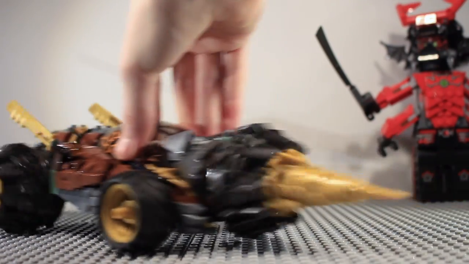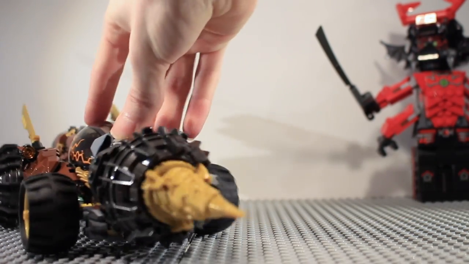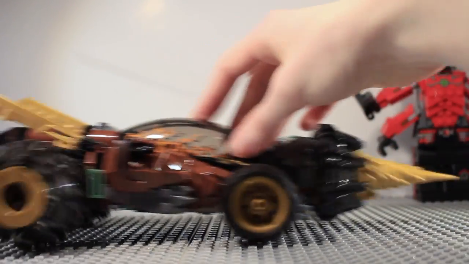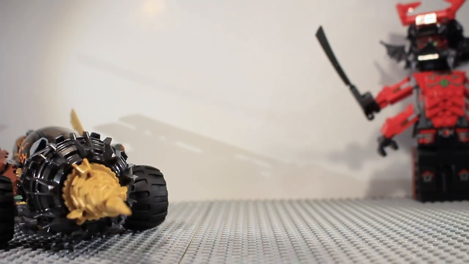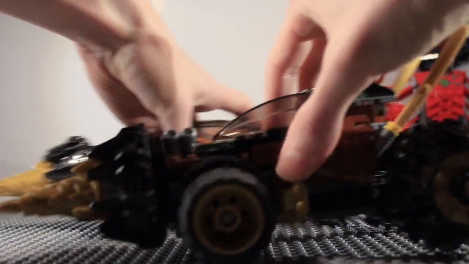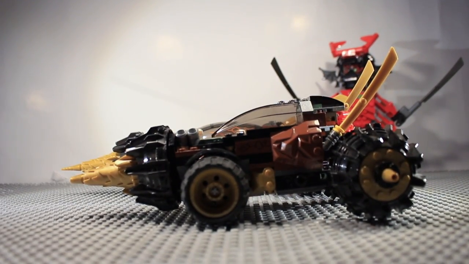Yeah, and then obviously, as you can see, the drill is activated exactly the same as the version in 2013, where you just drive it and the drill will spin, like so. You can hear the wheels kind of clanking about. And then I do have the 2013 version here just to compare. So as you can see, they both have the same drill feature. But there you can see a size comparison with the 2013 version.